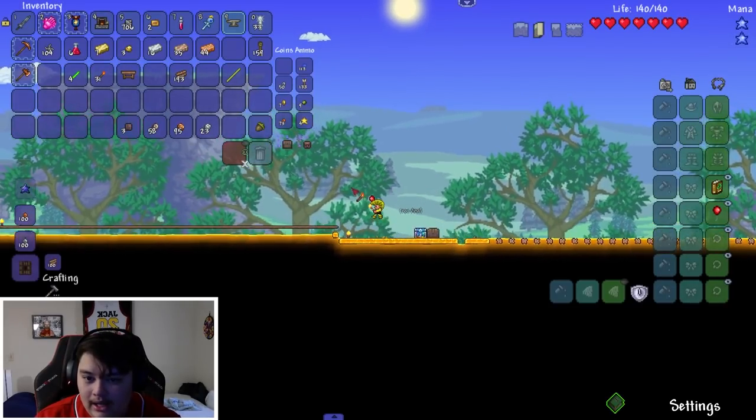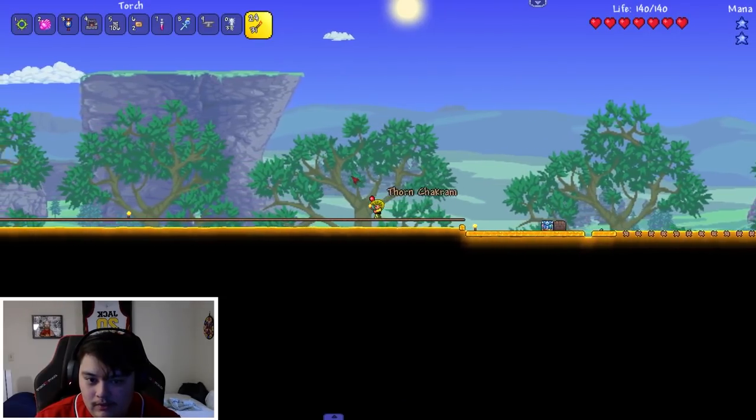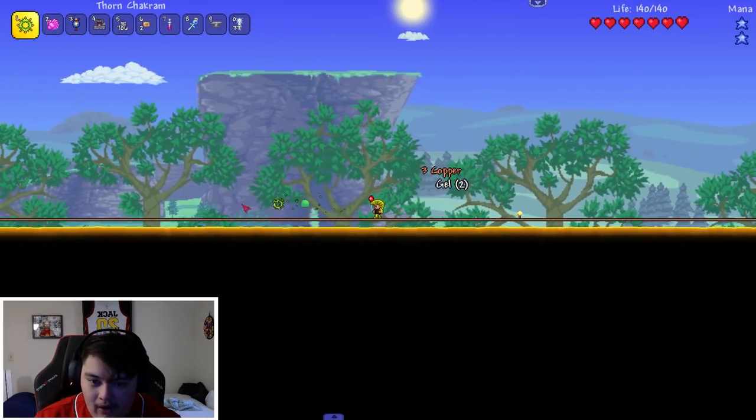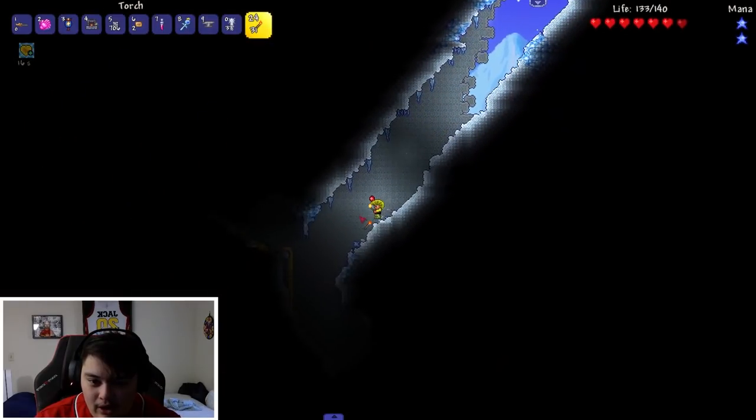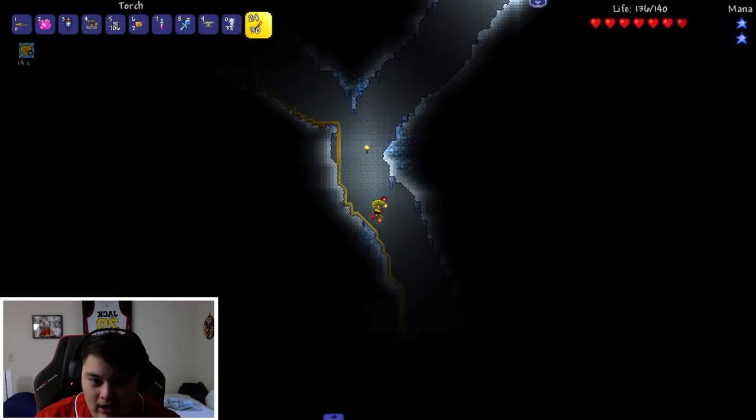Now, I wonder how the king slime would interact with this world. Would a king slime just fall into the honey? I honestly have no idea. How far down do I go down here before honey is just clogging everything?